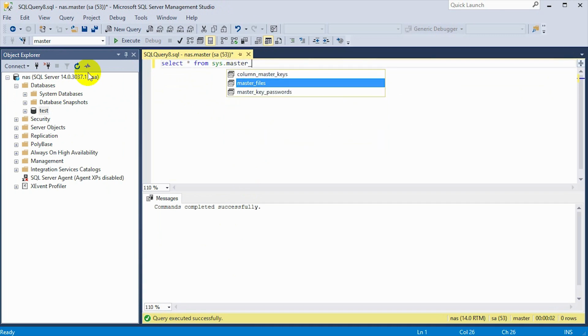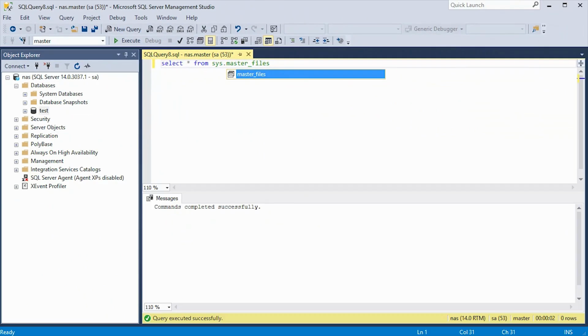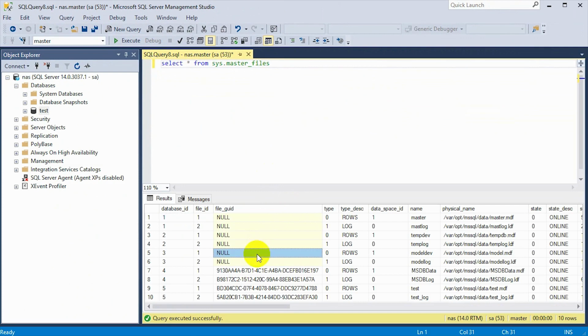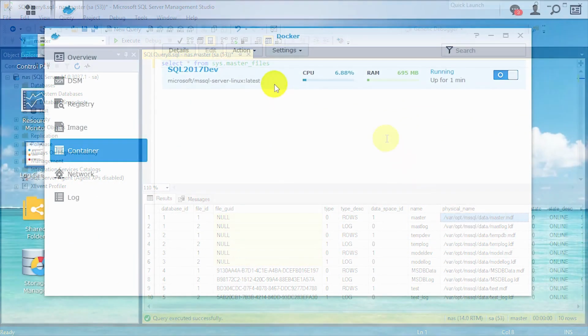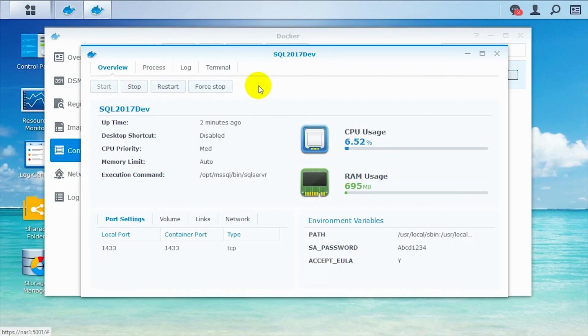Oh. Execute. It's in the data folder. Details.